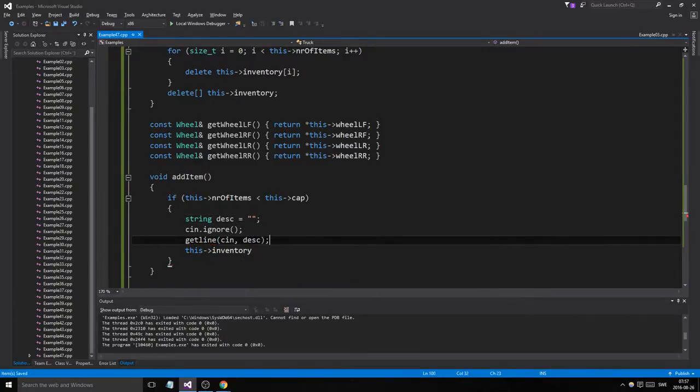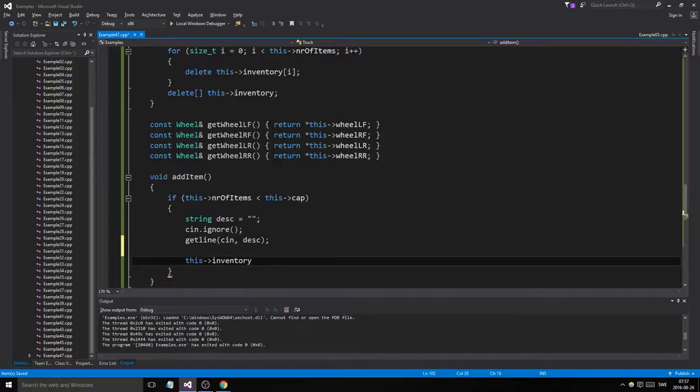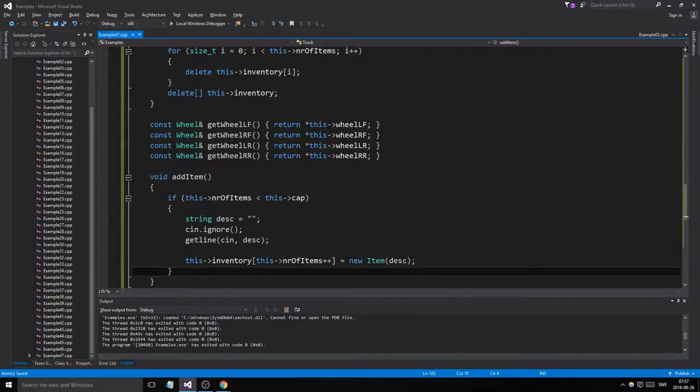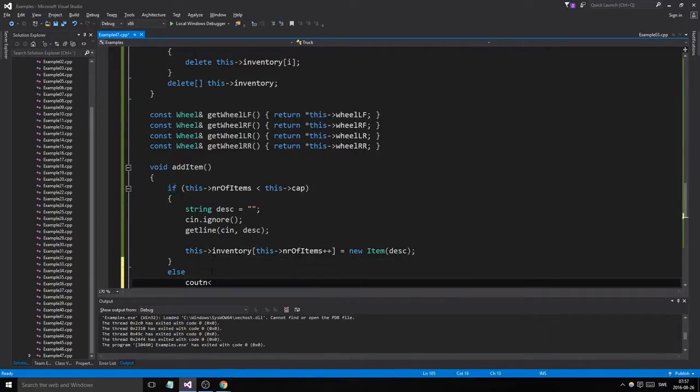There we go. So we'll get that description from the user, and then this inventory at position this number of items equals new item desc. Alright, so there we go. Else cout inventory full.